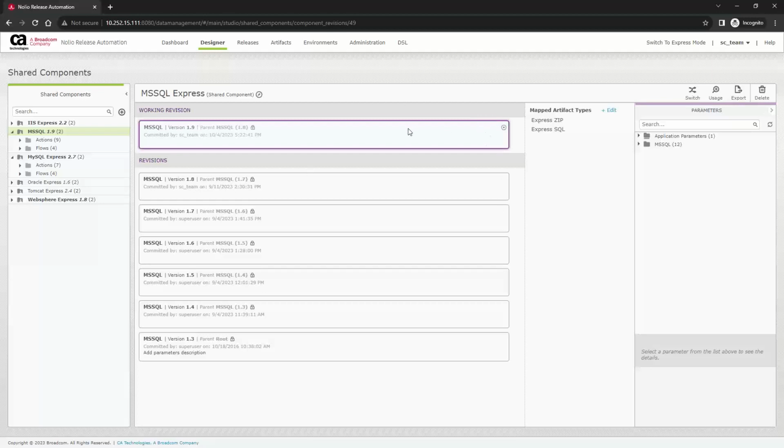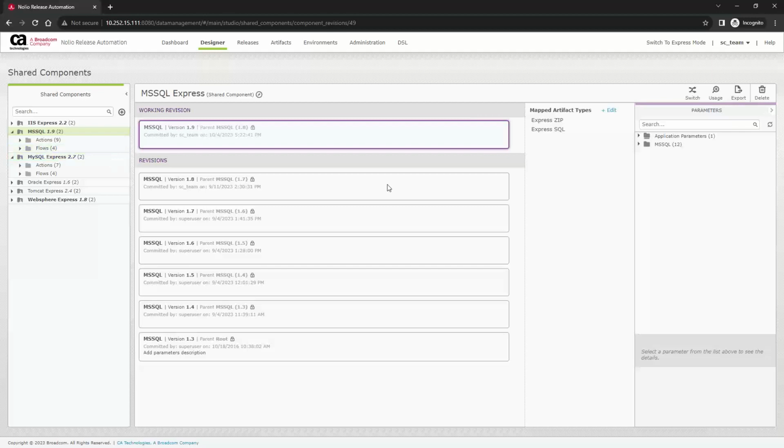However, the problem is that from the Nolio side, we don't know whether we need to push these changes to all applications that use this shared component or not, whether they will break the existing flow, existing deployments. So they are not pushed by default. In fact, before 6.9, there was no easy way to push these changes.